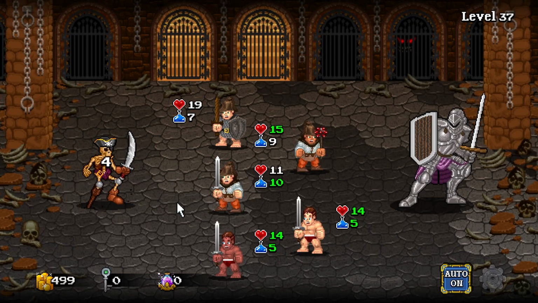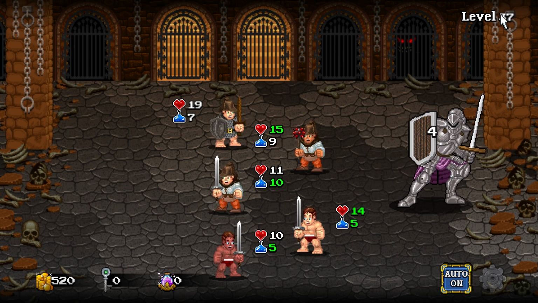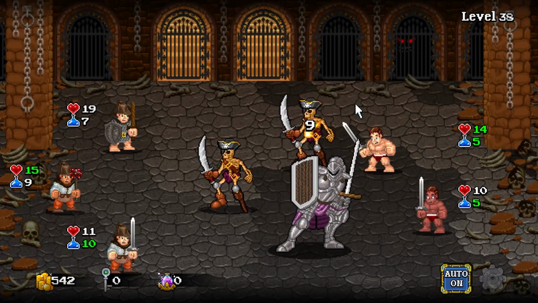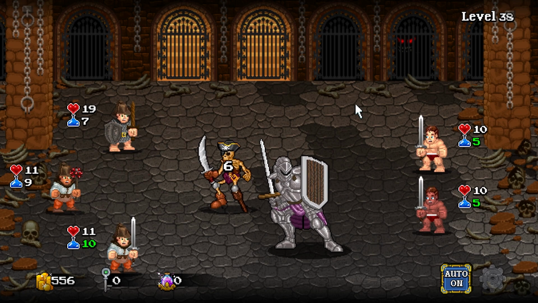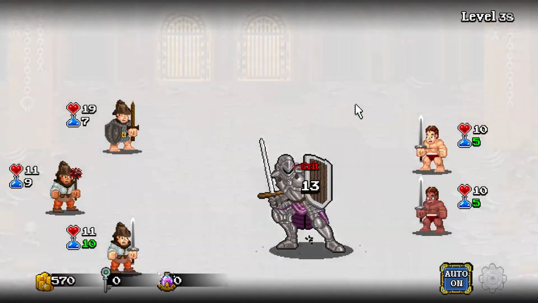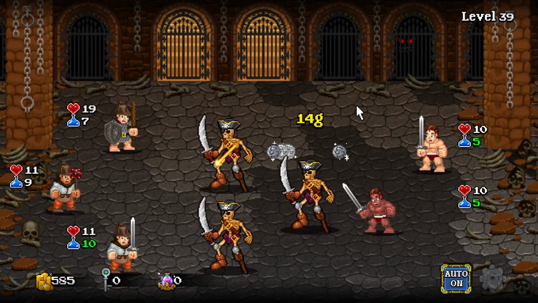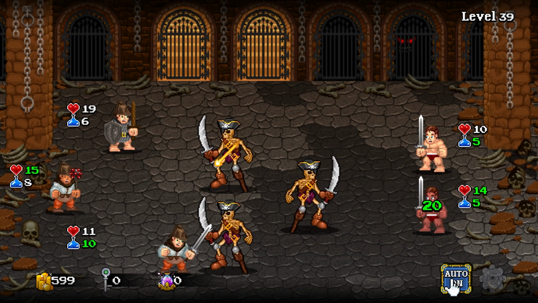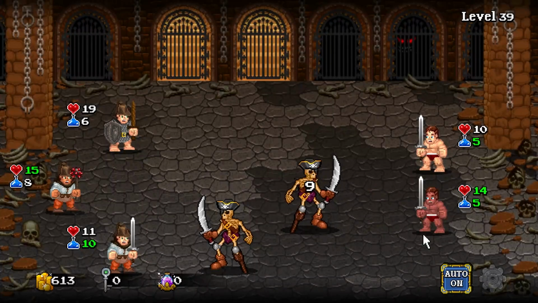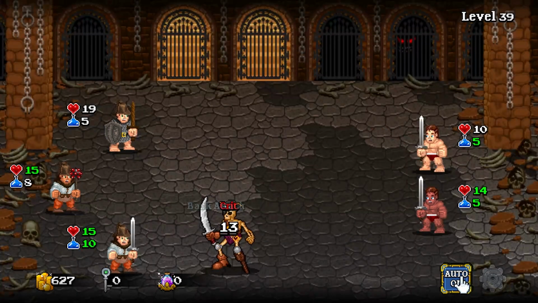Ambush is lovely, especially if it's the lower 2 enemies. 37. No, that was a 2 enemy room anyway, so it's not actually a time save. Actually, it's a time loss because we don't get the back attack. Should have forced them to attack this guy. They could have cleared it. Not too much of a big deal.